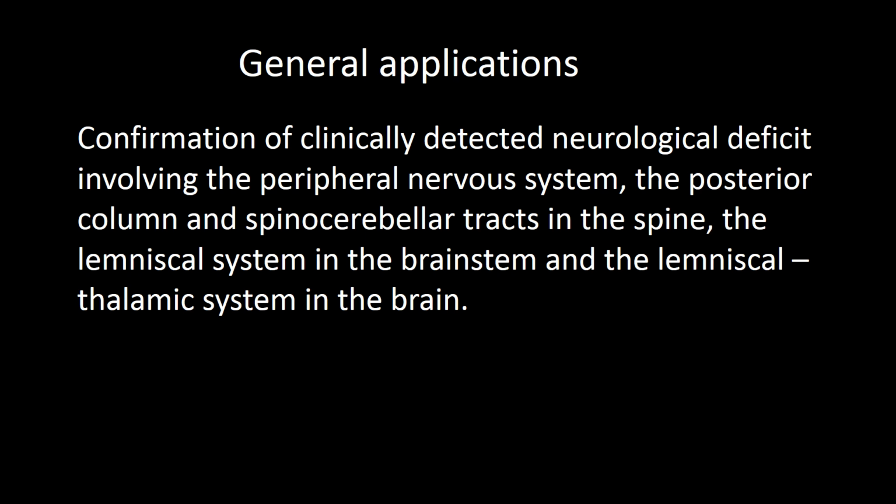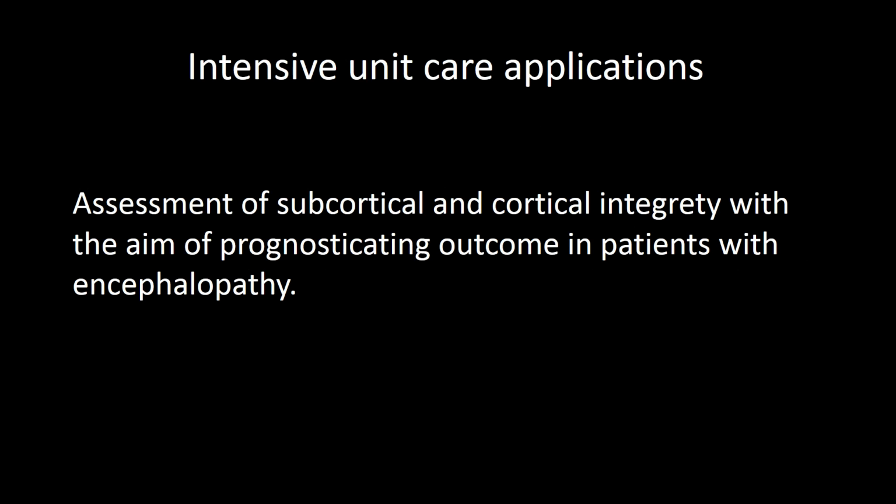Somatosensory evoked potentials can be used for confirmation of clinically detected neurological deficit involving the peripheral nervous system, the posterior columns and the spinocerebellar tracts in the spine, the lemniscal system in the brainstem, and the lemniscal thalamic system in the brain. Somatosensory evoked potentials can also be used for assessment of subcortical and cortical integrity with the aim of prognosticating outcome in patients with encephalopathy.